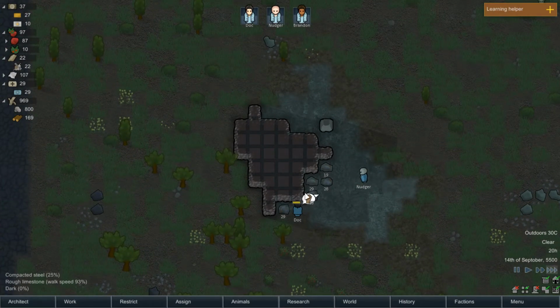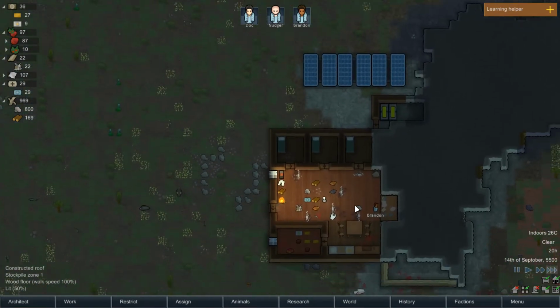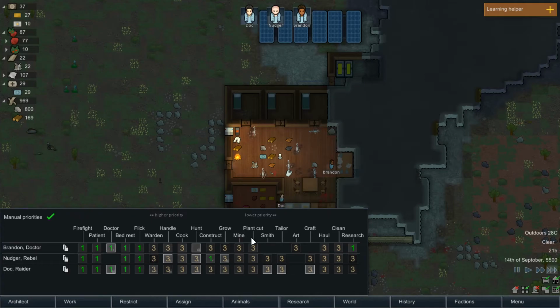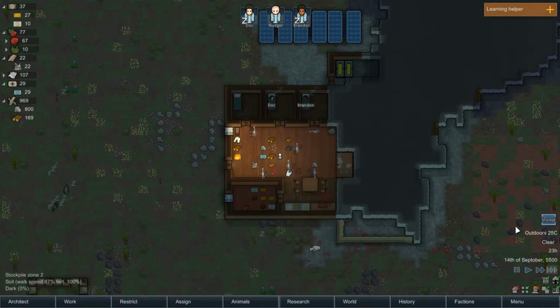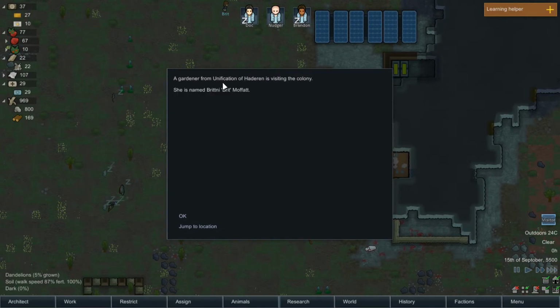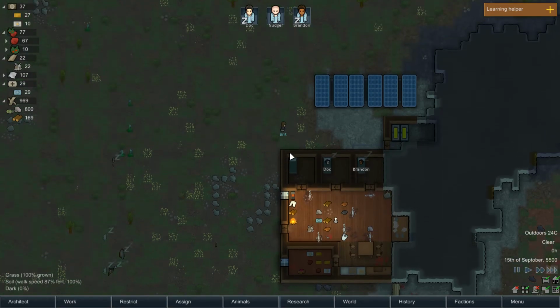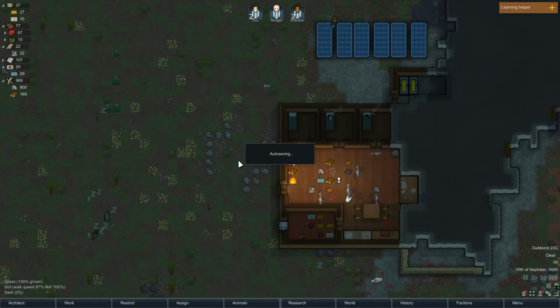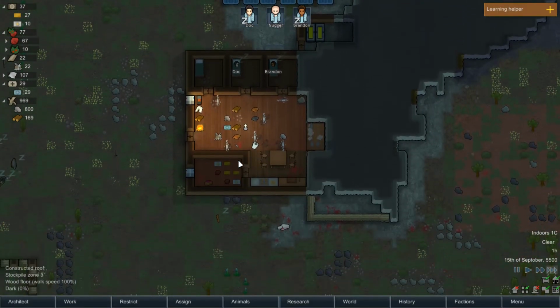How's the mining coming along? Oh, it's coming along very nicely actually. Right, so what we'll say is one of these guys, we want to really get them to concentrate on, well, what we could do is clean and haul. So he hauls everything, cleans up, and researches. It doesn't really do much else. Doc's just a doctor. Right, we've got a visitor. A gardener. Okay. We've got a visitor. Not sure what to do about that. They're just wandering around our little hovel.